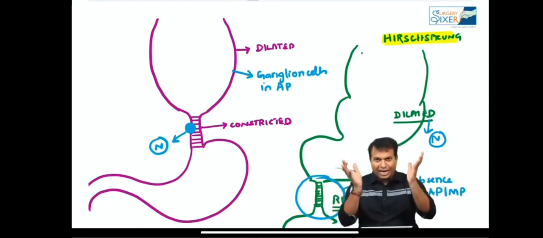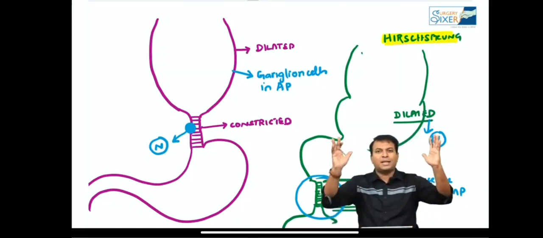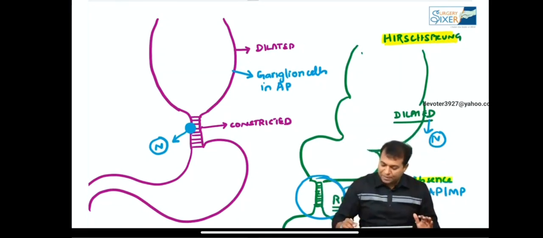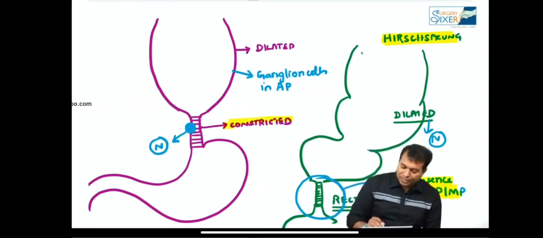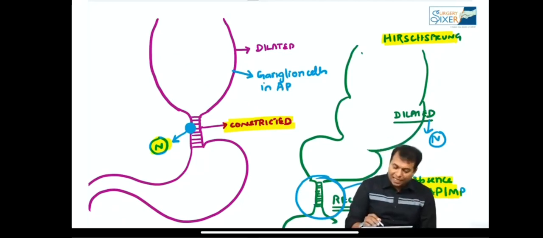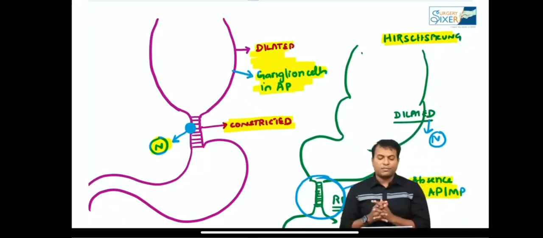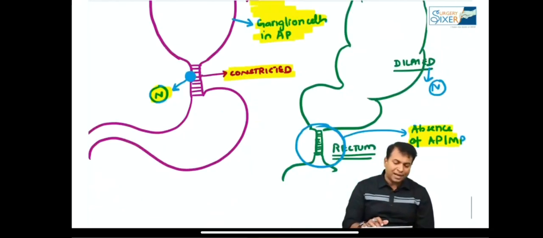In Hirschsprung disease, this is the dilated colon, this is the constricted part of the colon, which is abnormal. The dilated one is not abnormal, it is normal. The constricted one has absence of Auerbach's plexus and Meissner's plexus. We will be discussing this in more detail in Hirschsprung disease. But understand, achalasia is just the opposite. The constricted part is normal. The dilated part of the esophagus has absence of ganglion cells. This concept is not there now in books, so don't worry about it.